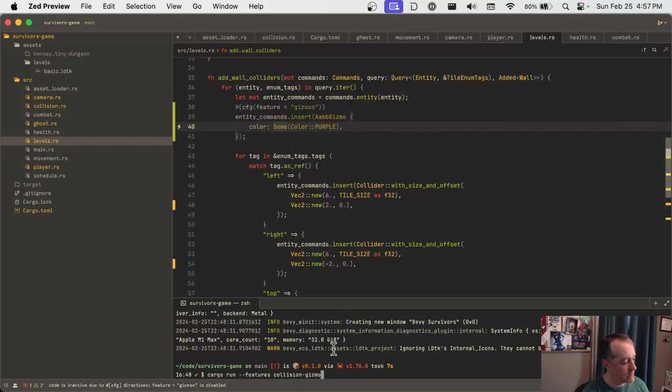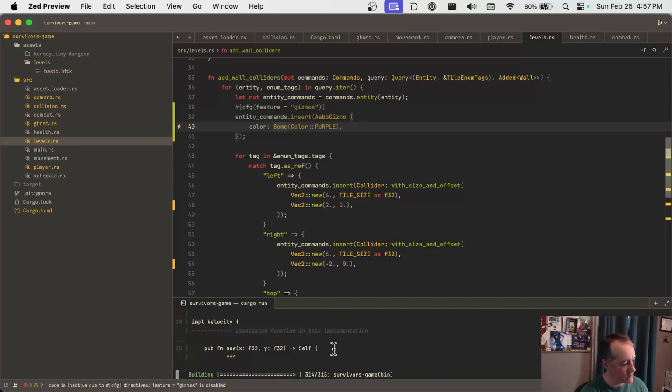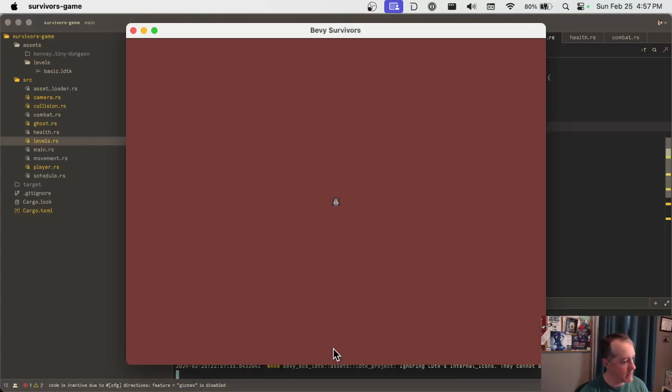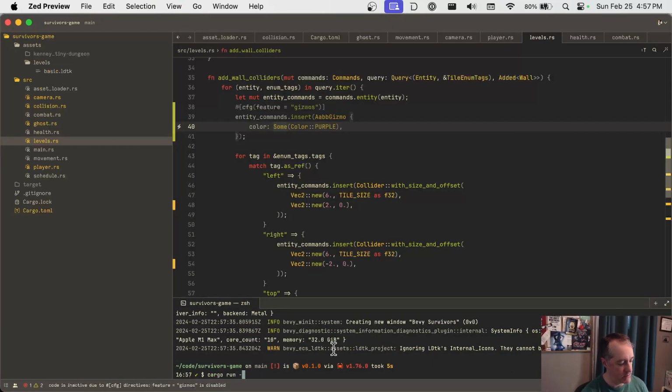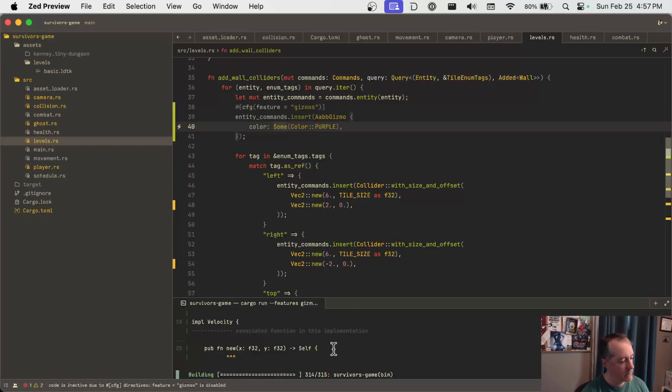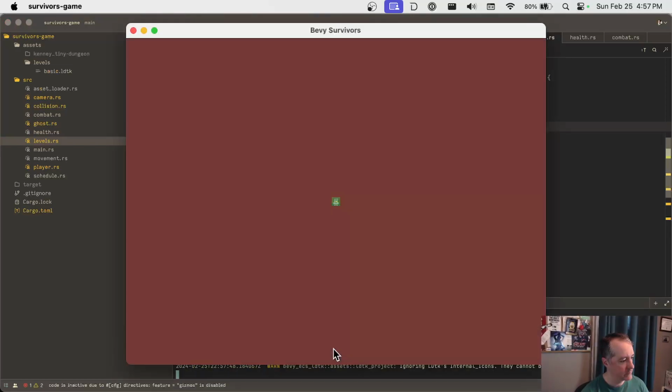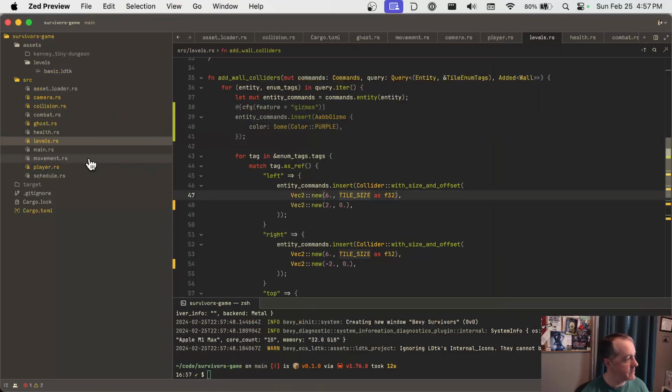All right, so let's run that. Let's make sure this still works without that feature turned on. I didn't break anything. Okay. And now let's run it with that feature turned on. And hopefully you can see there's a purple outline around the player. We're not doing it on the daggers. Let's do that on the daggers as well.